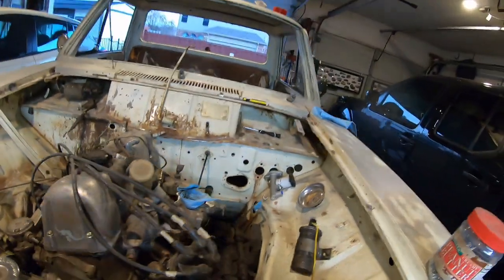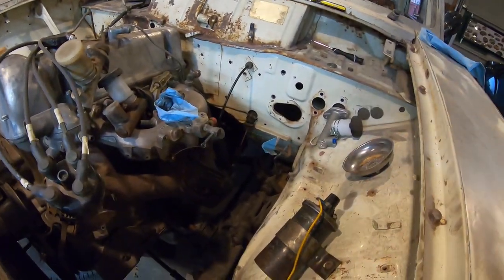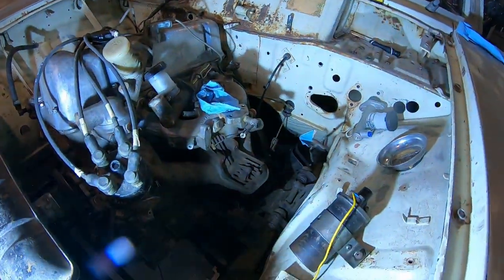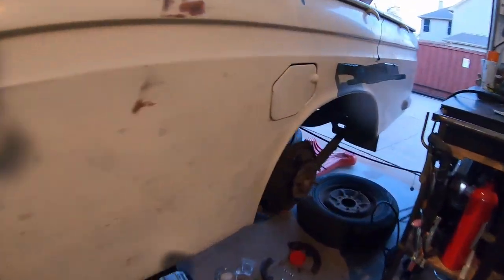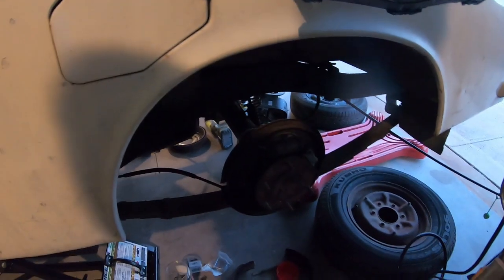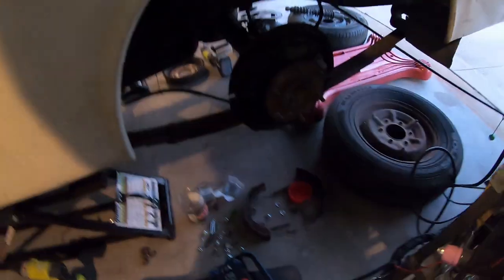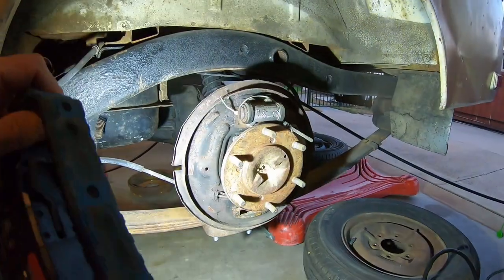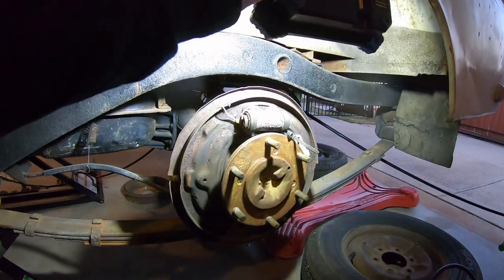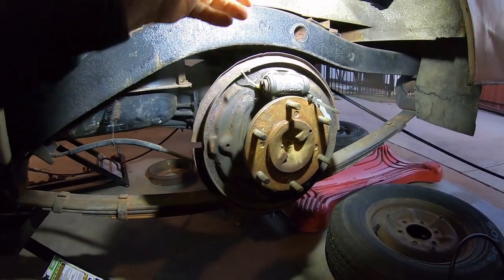Got the parking brake all hooked up, and it doesn't work. I'm trying to figure out why it doesn't work. And I figured out why. I took this wheel off, and it's got no shoes. The other side does. Perfect. So, surprise, surprise, I'm missing all the hardware. I think I found like one or two springs, but I'm missing that crossbar.